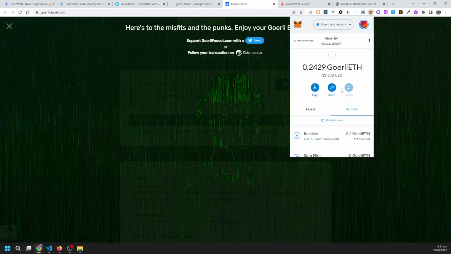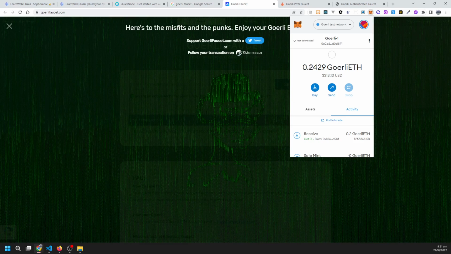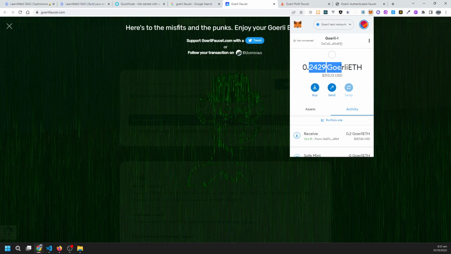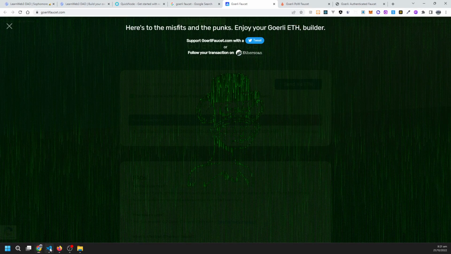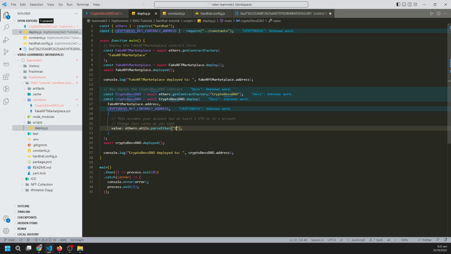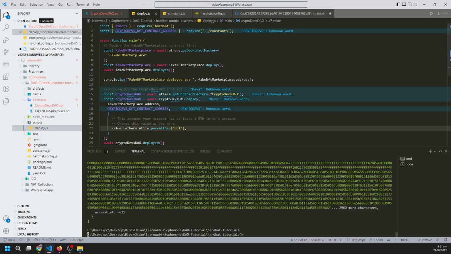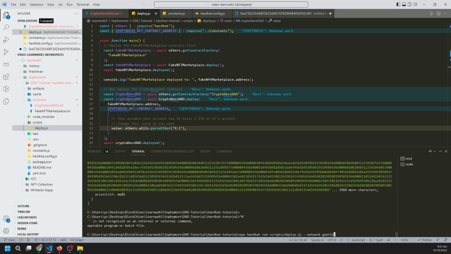Let's wait for it. Yes, we got it, 0.2429 now. So let's make some changes here, and I think pass 0.1 ether rather than 1 ether. So let's see, let's deploy them again.